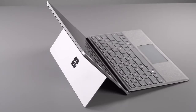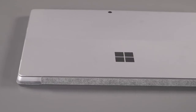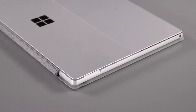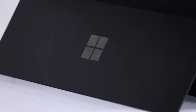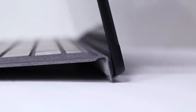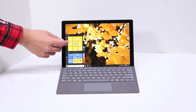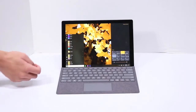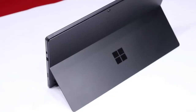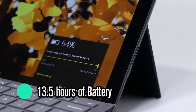Trimming it down to the best 2, you can either go for the Surface Pro 6 or the Surface Pro 7. The best thing about the Surface Pro is that it runs Windows operating system, meaning that you can access all your Windows PC games on this device. Moving from software to hardware, you get a 12.3-inch multi-touch Pixel Sense display with a resolution of 2736 by 1824. You also get 1.3 GHz Intel Core i5, Intel UHD Graphics 620, 8GB of RAM, 128GB HDD storage, and 13.5 hours of battery life from a single charge.